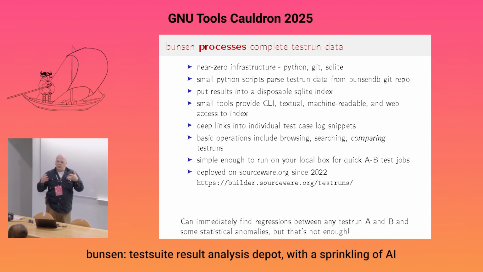There are very small tools to then use the data from this SQLite database. There's a little baby web interface that lets you also click and operate the various basic operations. The primary one being, you can look at your own builds in the past, you can look at other people's builds, but most importantly, you can compare builds, compare your test results to any number of previous ones or other ones. So this too has been running on Sourceware for several years. The URL is open to the public. You guys can click and see if your favorite project already is feeding data there. Again, we have the capacity to take in a lot more than we already have.